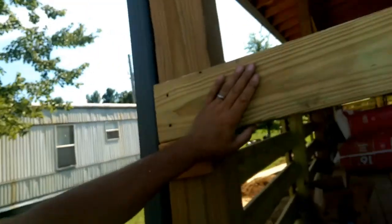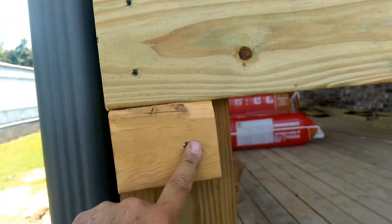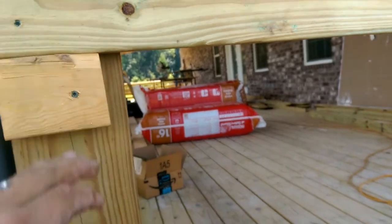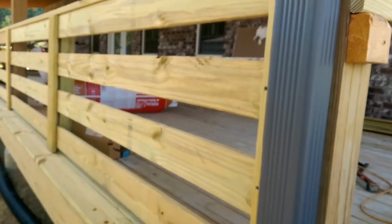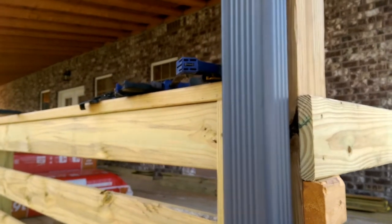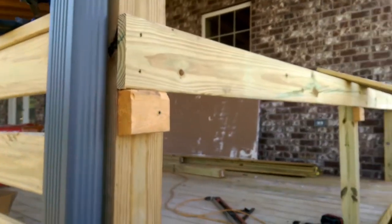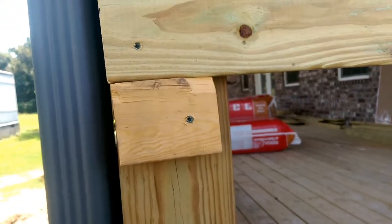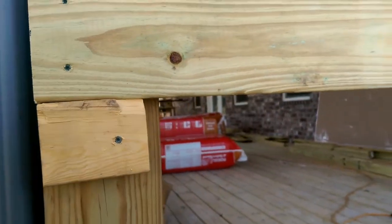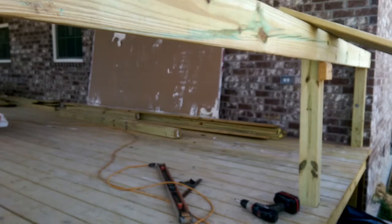What I'm doing between my rails here on my porch is using a piece of 2x4, which is 3.5 inches. So that's less than 4 by half an inch, and it allows me to get 4 nice looking rails with a nice little sweep under, and at a little better than 36 inches tall, which is the minimum height for the railings per the code. So it's a quick tip that'll work. And because you're using pressure treated and it's going to shrink as it dries, it's not going to shrink a half an inch, so you'll still be good to go. So anyway, that's it.